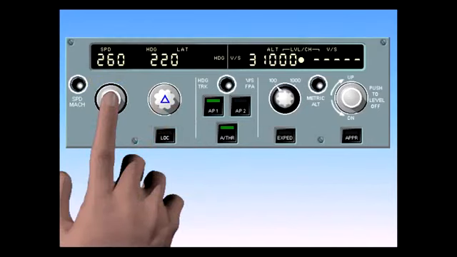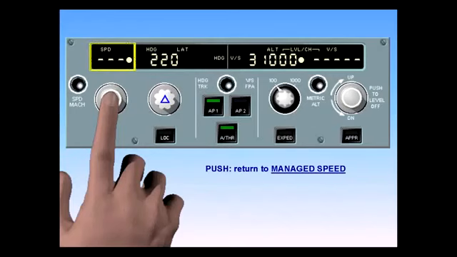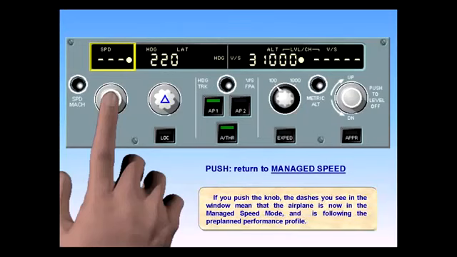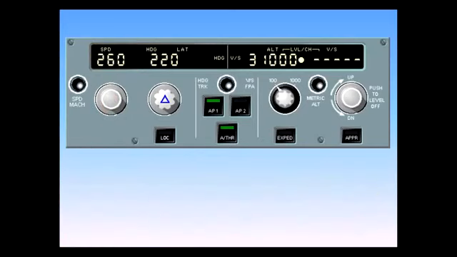If you push the knob, the dashes you see in the window mean that the airplane is now in the managed speed mode and is following the pre-planned performance profile. The current aircraft speed can be indicated in either speed or Mach by pushing the speed Mach push button. The current selection is clearly indicated by a speed or Mach legend on the display.